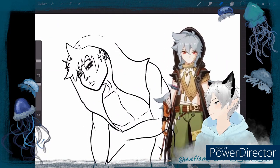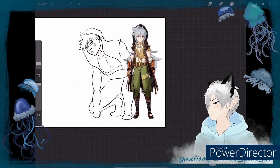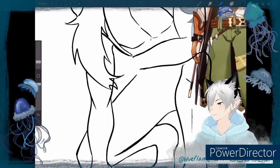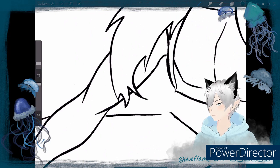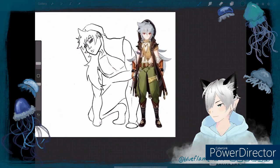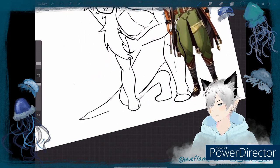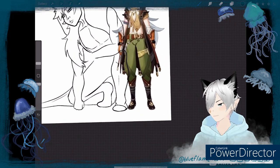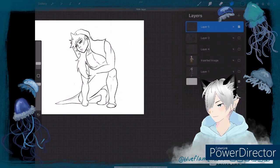Don't like the shape of the hood. I feel like I can do better than that. It feels very Assassin's Creed-y. And then his hair needs to come out. Razor's hair is very long. I wish I had long hair like that. I do not. I also wish it was that color. Razor is just hair goals for me. And then I would want his jacket to kind of like pool over here. There. Okay. Alright, Razor, you're in the way now.